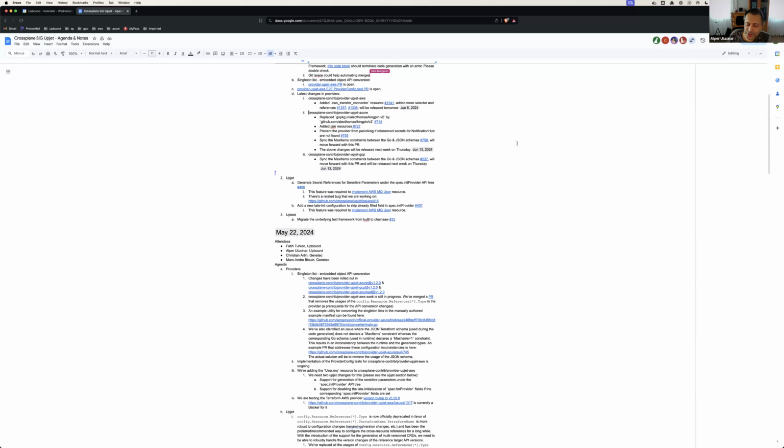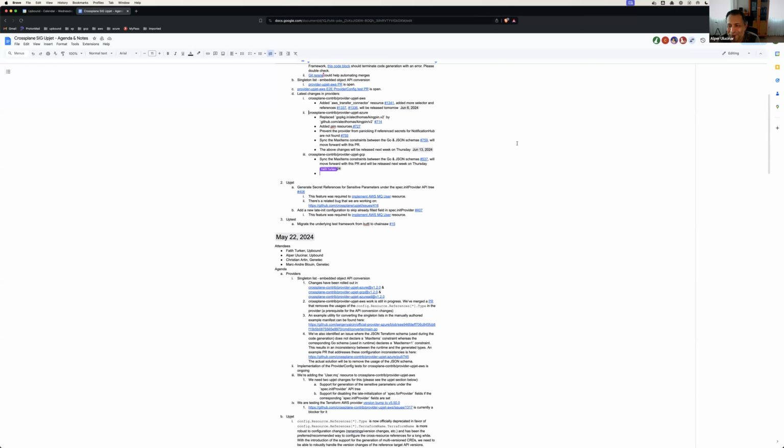We already shipped some changes regarding the spec init provider API. We were trying to introduce the MQ user resource that we discussed at the beginning of the meeting. And because of some of the issues that I barely touched during the introduction session, we decided to extend the spec init provider API so that secret references are also generated underneath it.